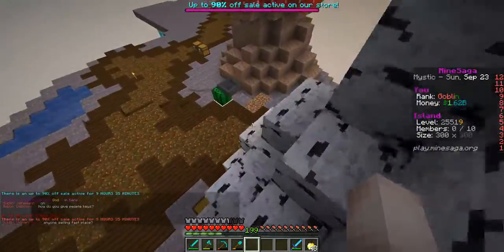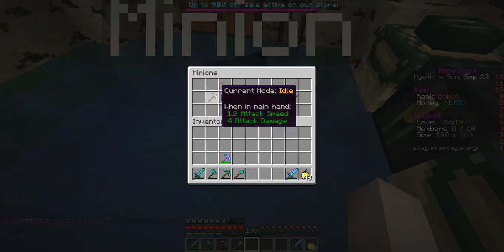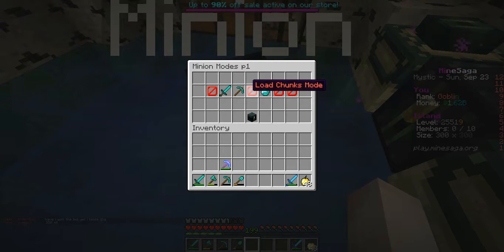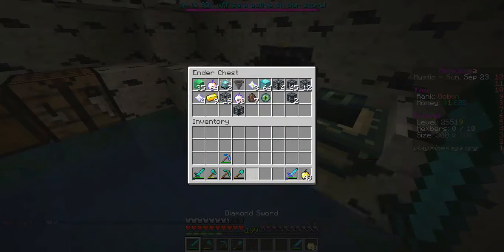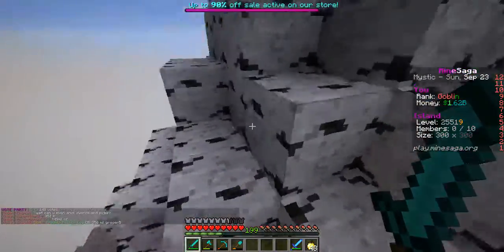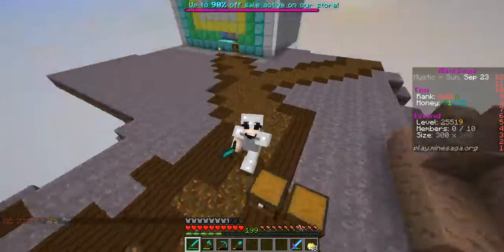I don't know how useful minions would be at the moment. Is there a way I can use a minion? What are the modes? There's sell mode, farm mode, idle mode, load chunks mode. How do you upgrade that? Seriously, if anyone knows how about load chunks mode, please tell me exactly how that would be done, because I would love to have a minion in load chunks mode just sitting over there the entire time, and that way I can AFK wherever I want.